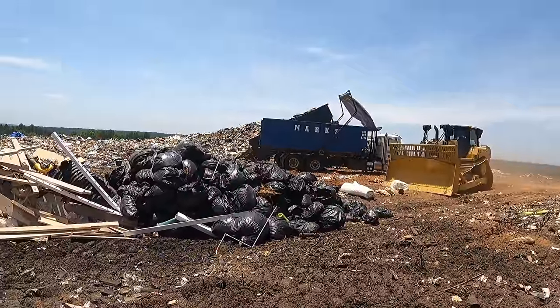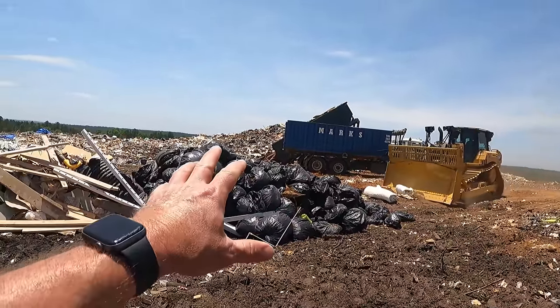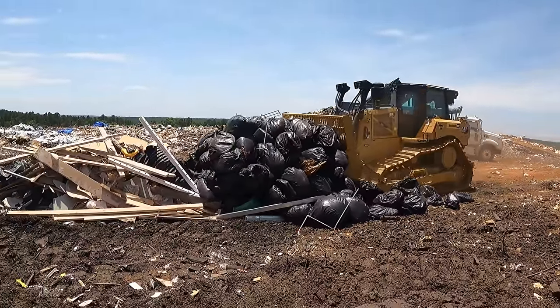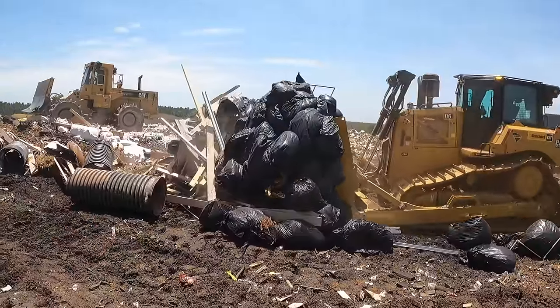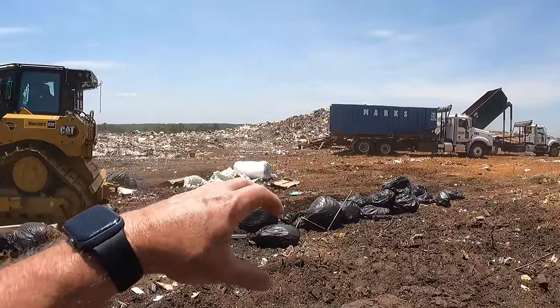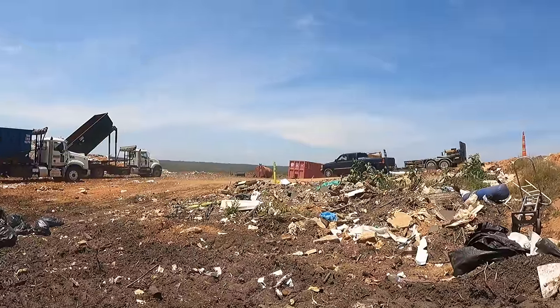We got another truck over there. Look at all that wood falling out of that truck. See, I really would love to have all that material for the mulch yard. So we're gonna have to figure out a way here to segregate this material out. I think once we get down into the next cell, we actually have a sorting line that we bought. Might be a good time to set it up, run some of this material across the line and hand pick out material so that we can increase our recycling efforts.